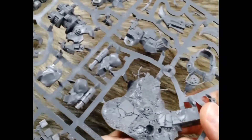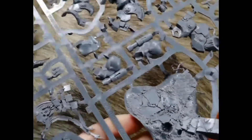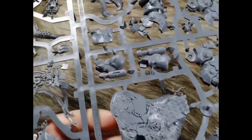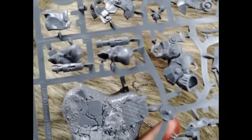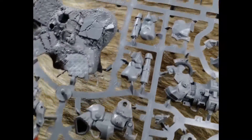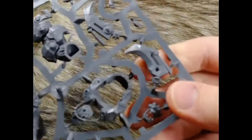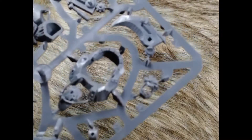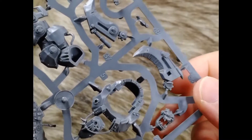Nothing is sculpted onto the base — no feet or anything — so you could opt to not use this scenic base, which is good. And we've got the new Primaris Lieutenant model there — I mean, that's what everybody's buying the box for. Some Ork guns there. And here is Gaskul's head — that is one nasty-looking Ork head. Interesting choice that it's empty — I guess there's a piece it slots into.